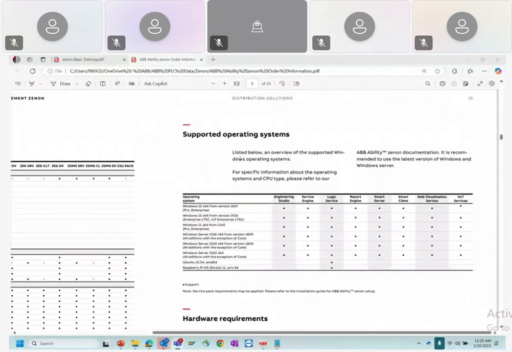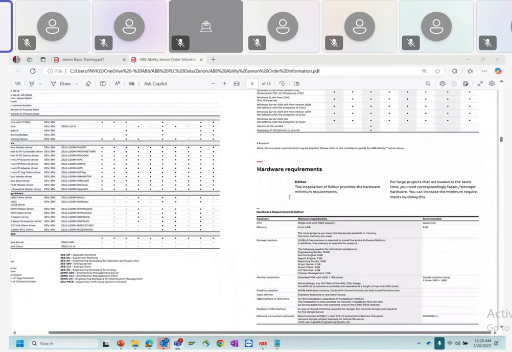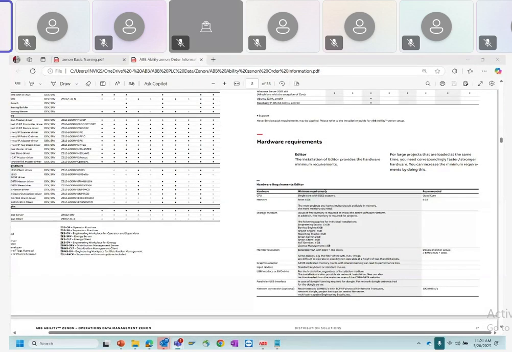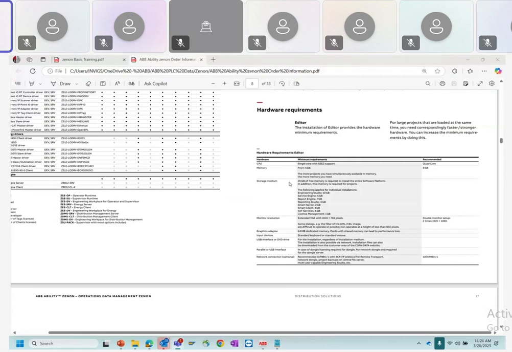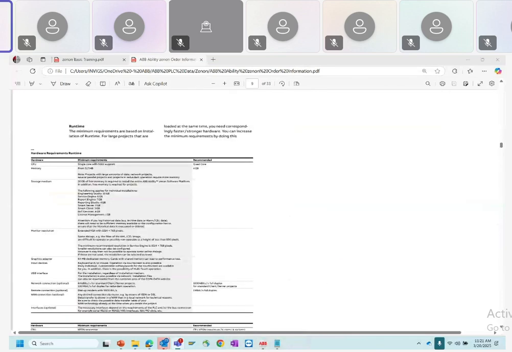Here we have the separate operating systems and the hardware requirements when you go for selection of the engineering station or the operating station. The customer might ask you to give the hardware specifications for the OS or ES. At that time you can refer to this and give them the memory size, storage, CPU, operating system. This is the hardware requirement for the engineering station, and this is for your operating station.